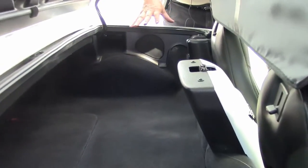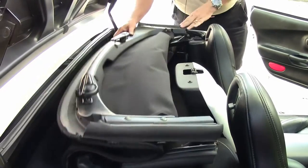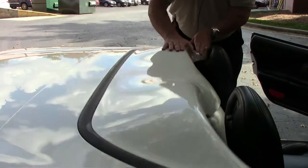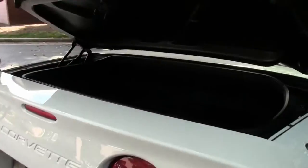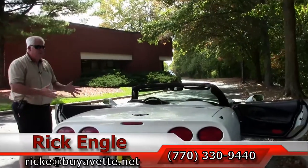Before I put the top in, I want to show you what I was speaking of — how much room you've got up here if you have the top in the up position. Now we're going to work the top into the trunk: put the bottom in first, then put the balance in, make sure it's nice and packed, and now you're closed. As you can see, you've still got excellent storage capacity. A lot of people think that it's a Corvette and you have limited space — you do not in the C5.